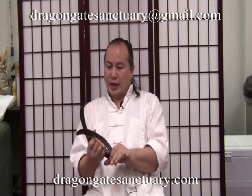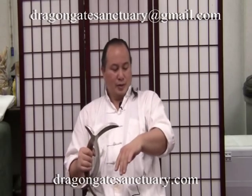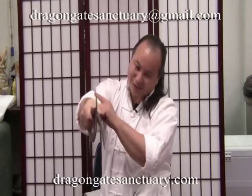We usually slice with these at ghost points, because ghost points are maiming points. Those maiming points are at the wrist, the thumb, the crook of the elbow — which stops someone from being able to use a sword or weapon — slicing here, slicing up under the tongue, up into the tongue, across the back of the base of the skull, and hooking into the base of the skull. Those are the easiest places to hook into the body with these knives and slice.